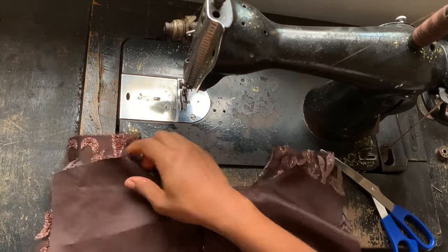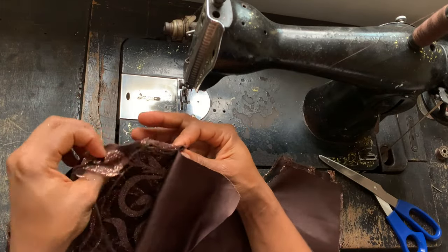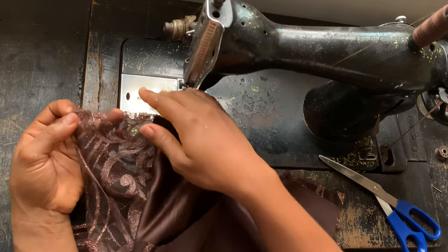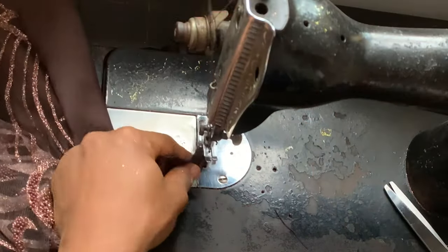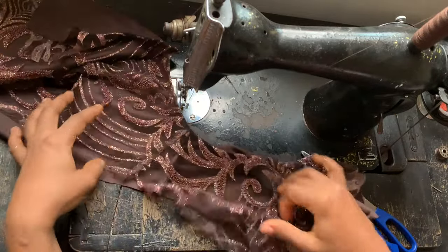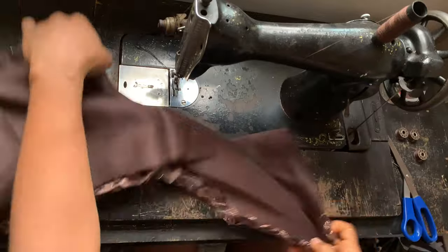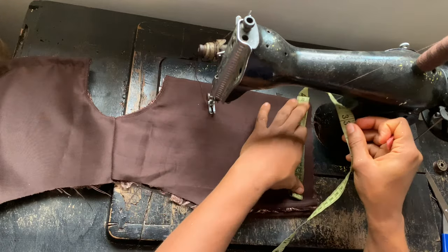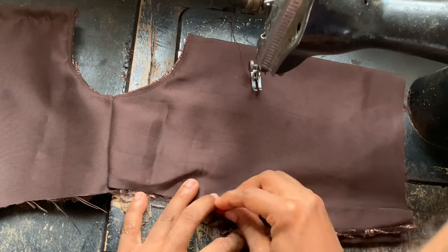With the front piece and back piece together, I'll show how to join the shoulders. You open up the lace and doll face layers and sew them separately — the lace to one side and the doll face to the other side. This is the easiest and neatest way to do it. You can see the seam on the wrong side — very neat. I do the same for the other shoulder, then fold the front piece and mark the bust circumference and waist circumference, connecting those two points with a straight line.